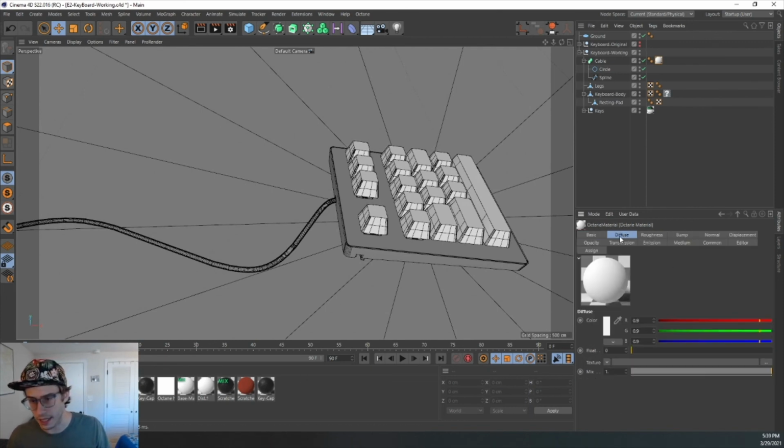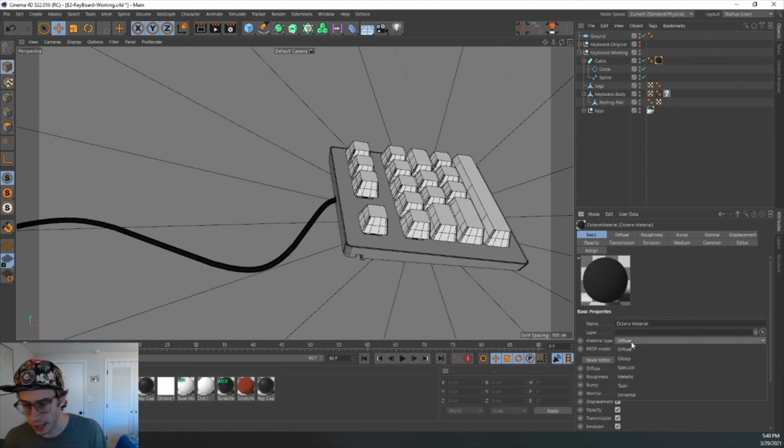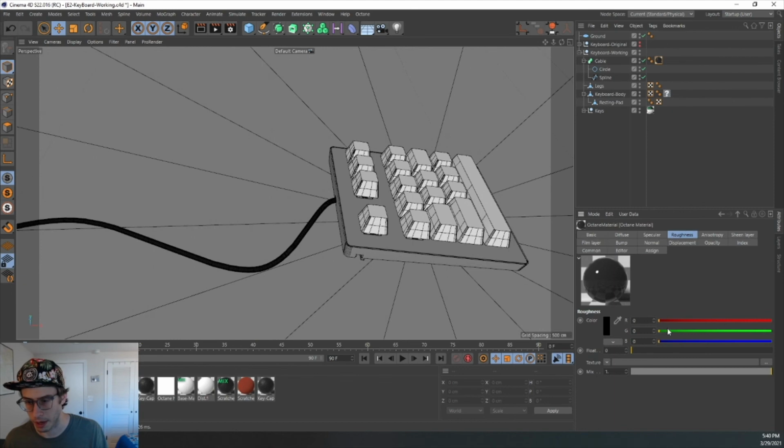And inside this, I'm going to go with a flat black, maybe not full black. One of the things I've learned is that you never want to go with either full black or full white when you're using colors. Sometimes you will for artistic production, but typically you want to go with an off color, just because nothing in the real world is completely black or completely white. So you want to go with more of an off color. So this will be my diffuse color, and I will actually use a glossy material here, but I'm going to bring my roughness, the float value on the roughness, way up here.